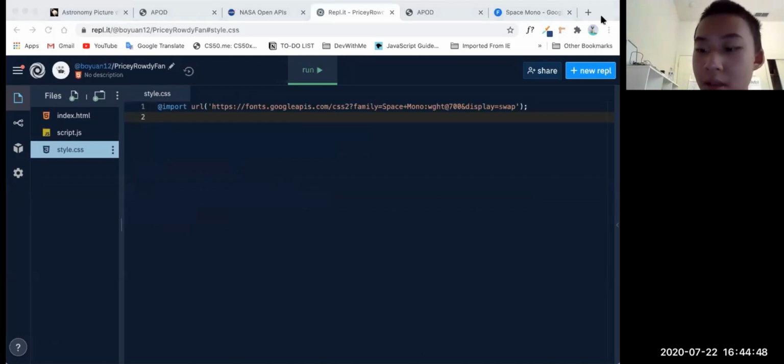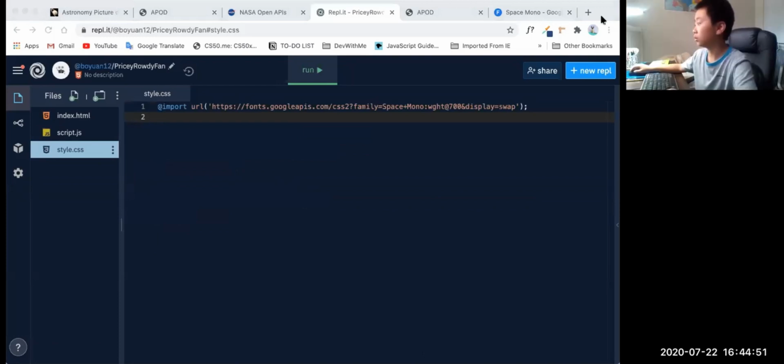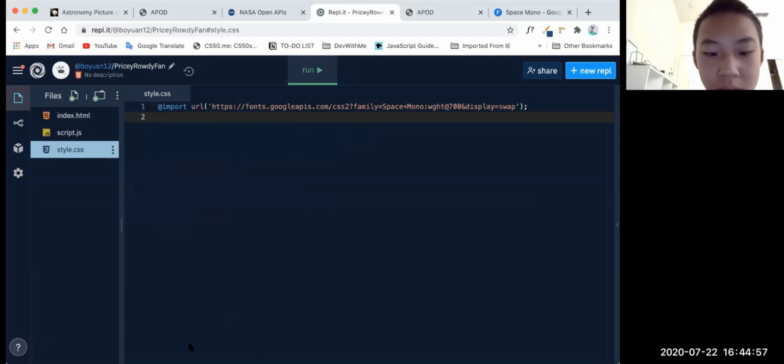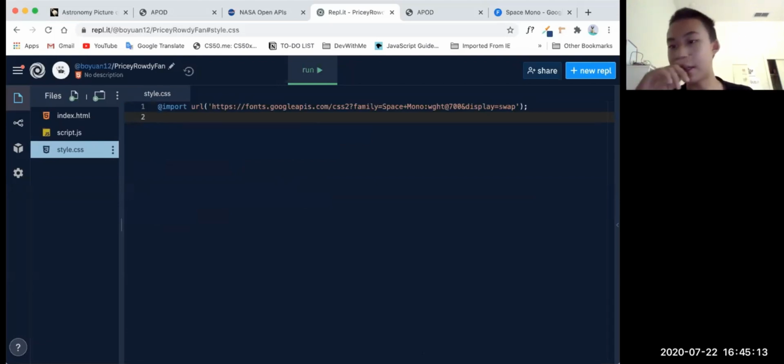And then let me send this into the chat. So here is what you should add to your CSS. Basically, this is a style sheet that says how it should behave.